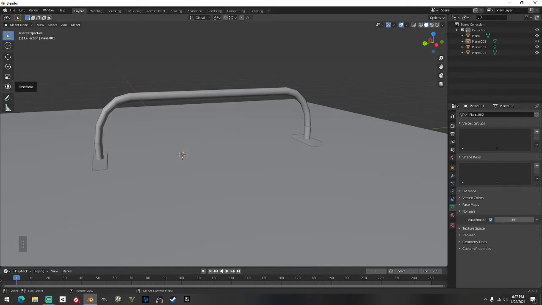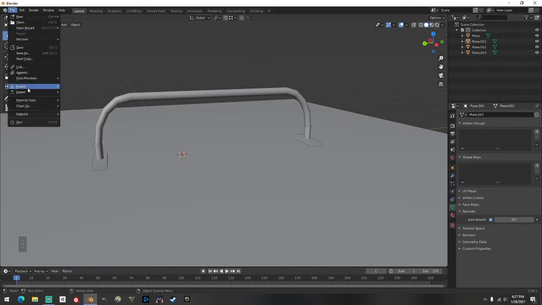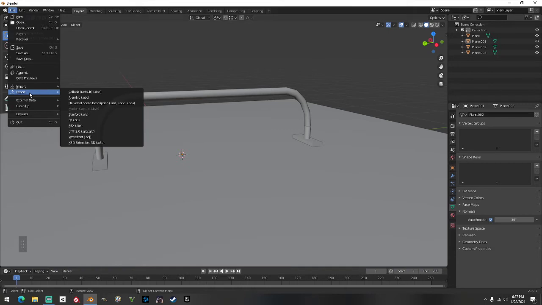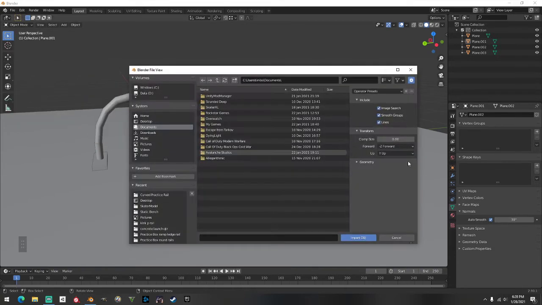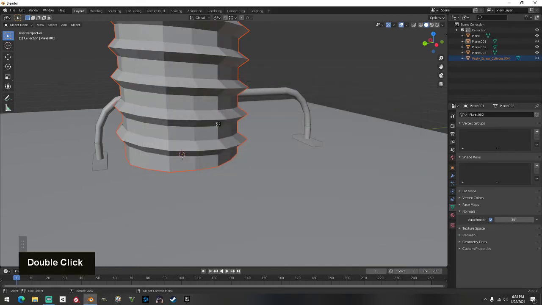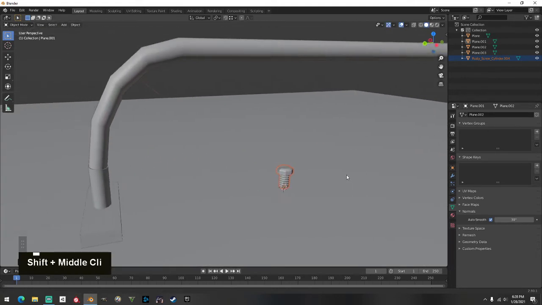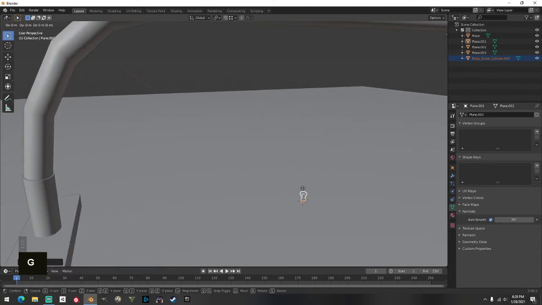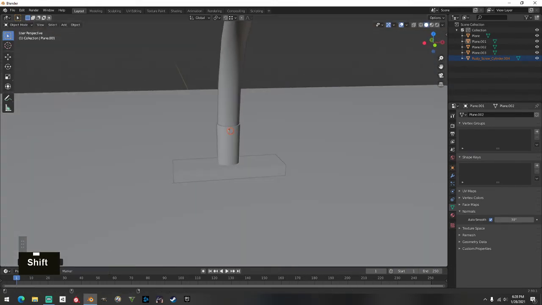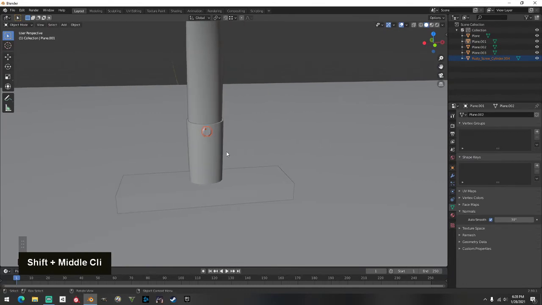But for this sake, I do have a screw to import. Obviously, if you have your own files, feel free to do whatever you want. I just have one ready for this tutorial. So you can bring in something like this, bring it over, rotate it, and then put it wherever you want, make it however you want it. I like to do something like that.